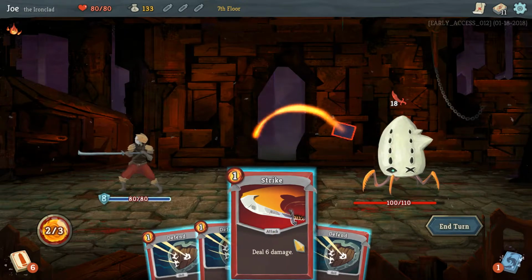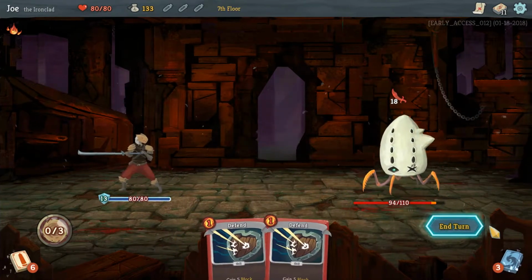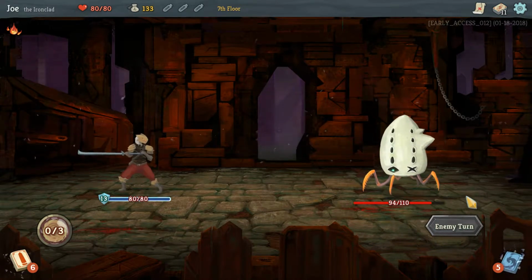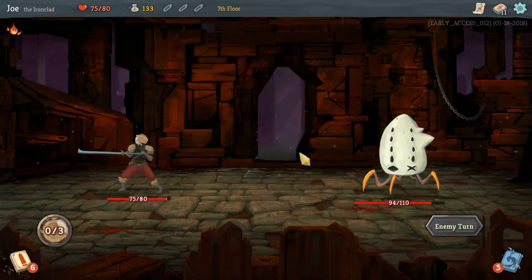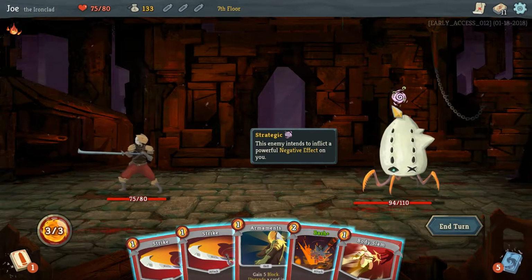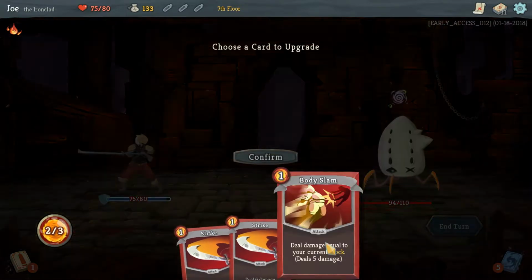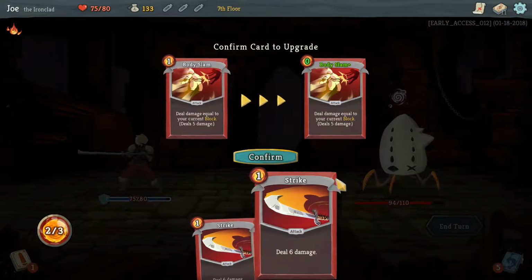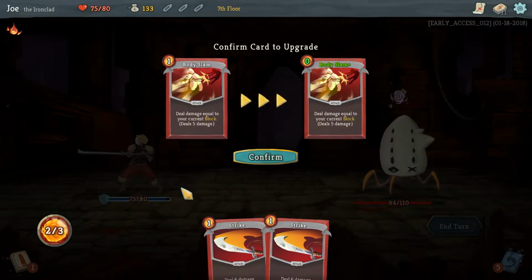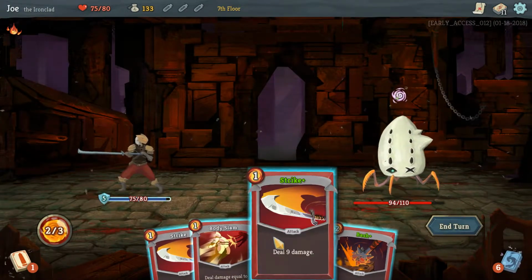Alright, so I'm going to defend. I'll go ahead and defend again. And strike him. He looks like he's all offense. Uh-oh, what's he going to do to us here? A negative effect of some sort. Let's gain our 5 health, 5 defense. Oh, upgrading Body Slam does nothing. In that case, let's upgrade an attack card.